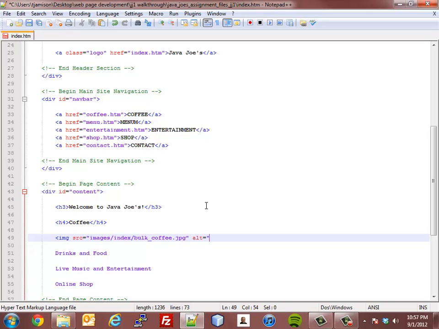My alternative text says bulk coffee. And it's a link as well that goes to coffee.htm.